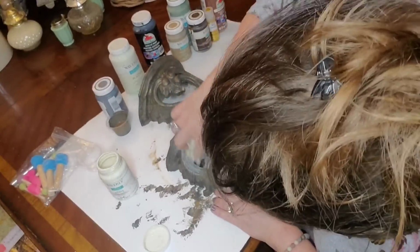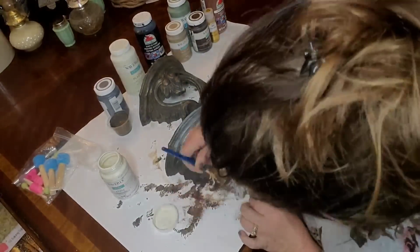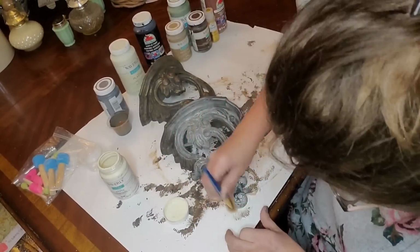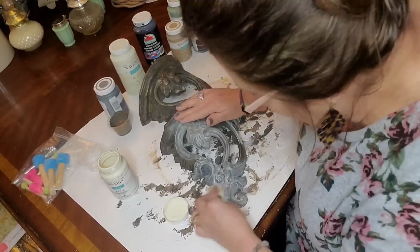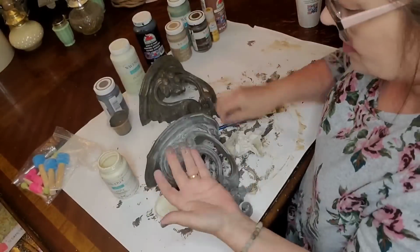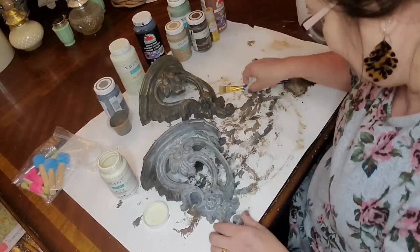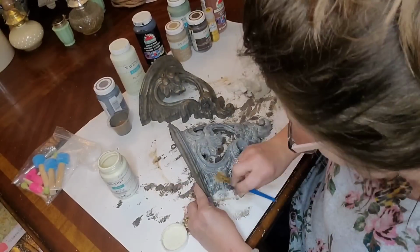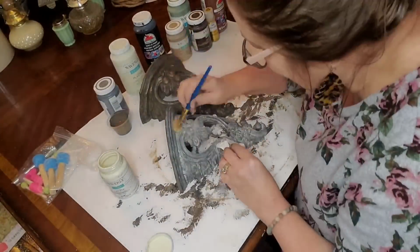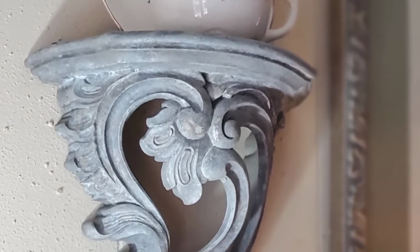And the good thing about wax is it seals it so that it doesn't come back off. But the acrylic paint on top of chalk paint also helps seal it in so that it's not so chalky and matte, and it doesn't scratch off. But the look I wanted was to be lighter, so I used the Waverly White Antique Wax. And there's a lot of little detail and crevices that I had to get way down into. And that was the look that I ended up with.